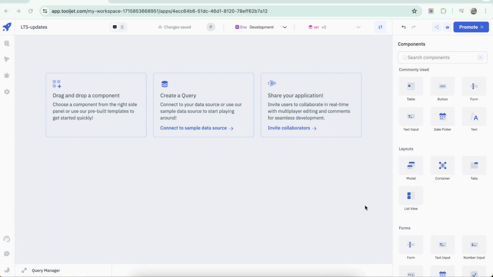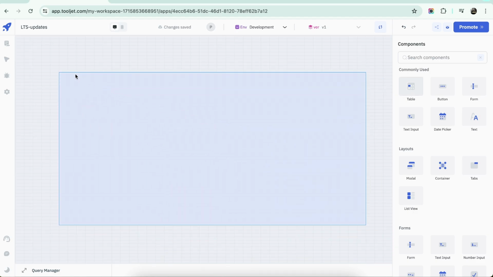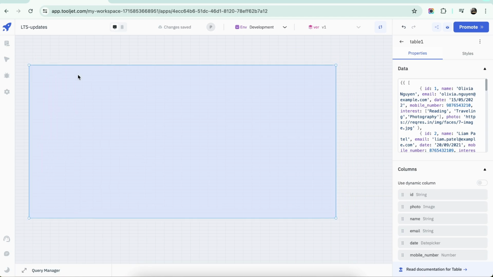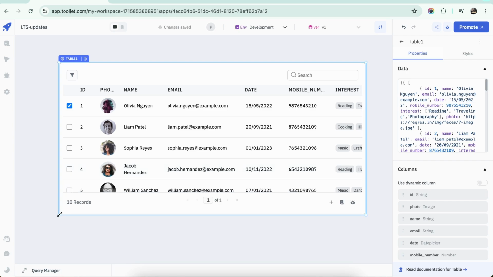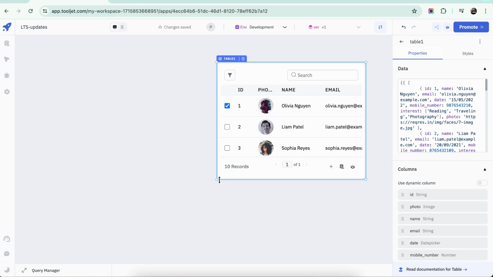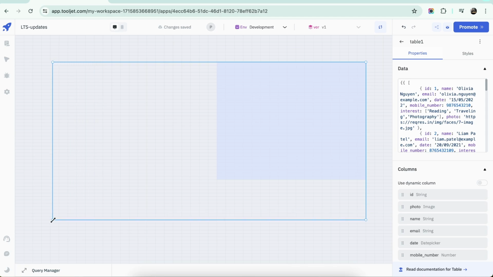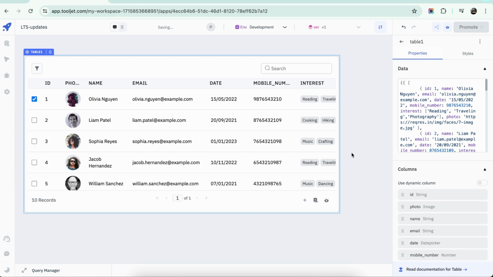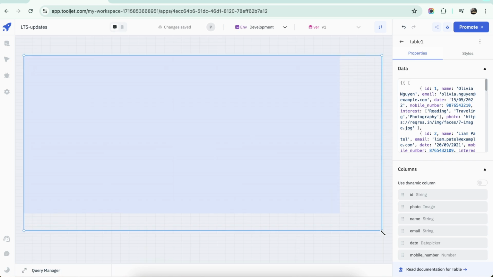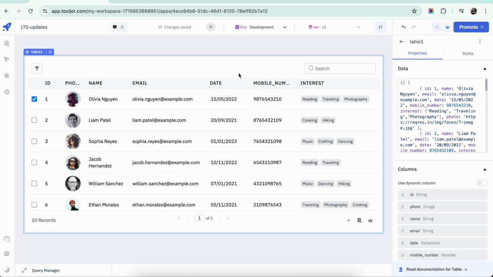So this is the new app builder UI that I was talking about. You can see there are some new things on the canvas, and if you try to drag and drop a component, for example the table component, you'll have a new seamless experience on the canvas while moving around your components. Or if you try to resize your components, you can see there is an improvement in the accuracy while resizing. You'll have an experience similar to what you have in design tools like Figma, so that you can make your application with more accurate sizes and designs.